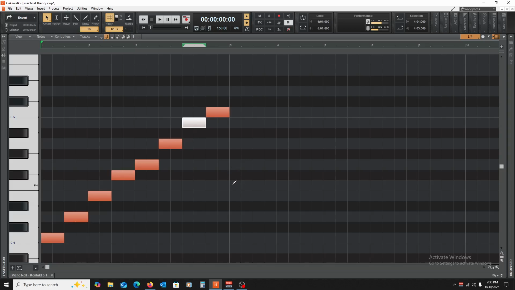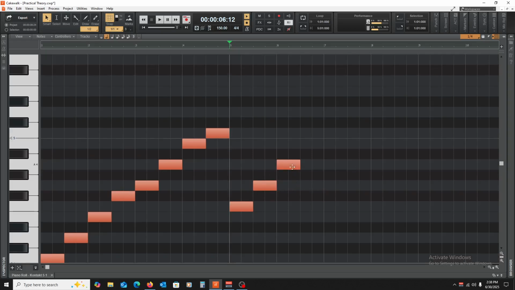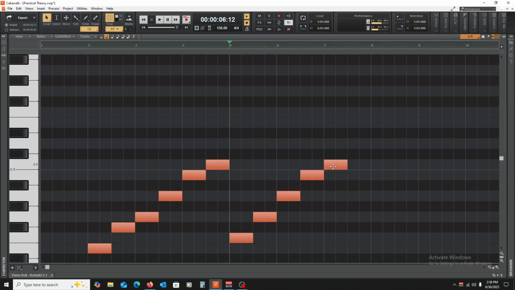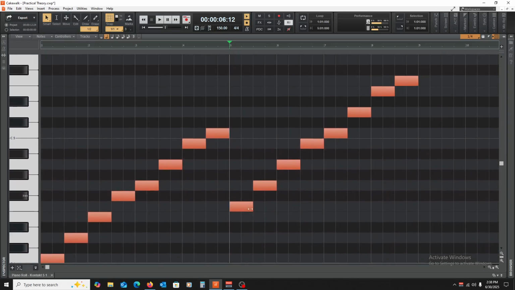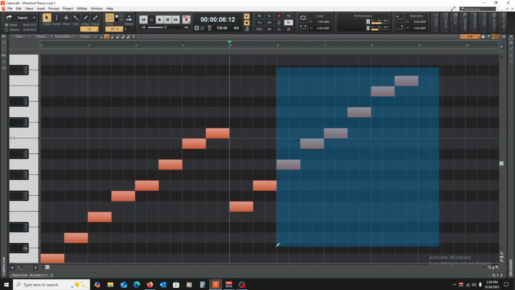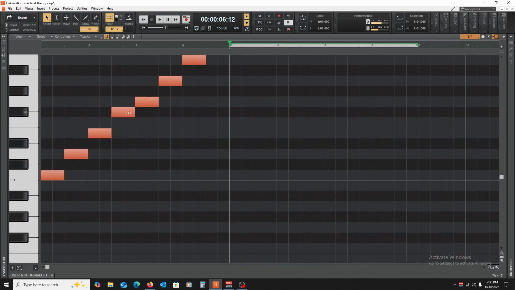So if we were to start on F and just play out all the notes in a C major scale until we arrive back at F, that would be the mode of Lydian with that sharp 4. We'll go back to C major here.